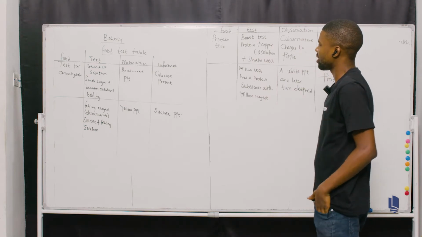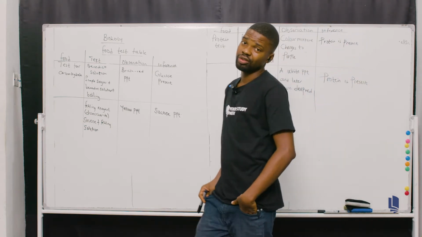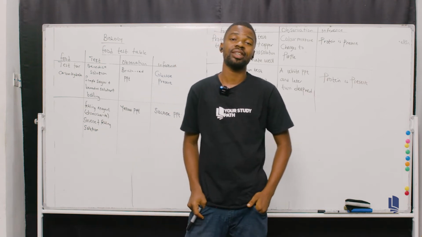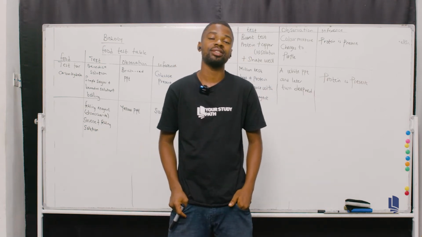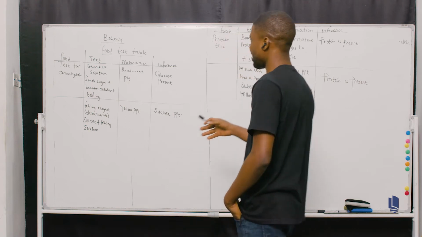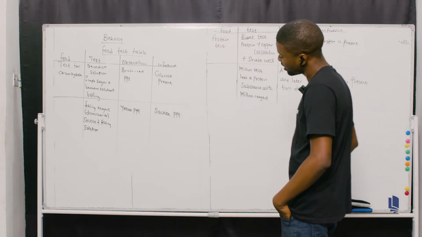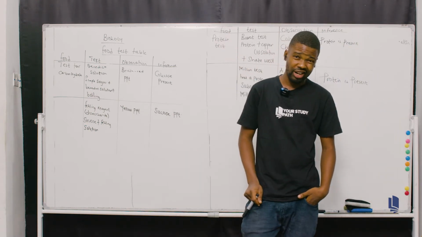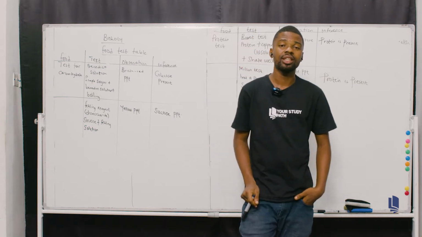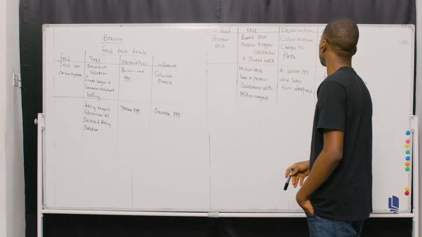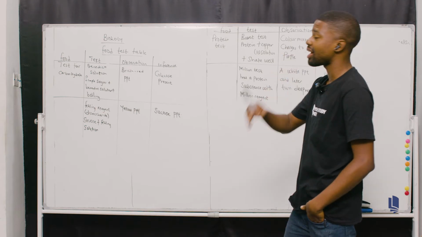For those of you writing WAEC, you could be asked about this test. And so when you're asked about this test, this is the way you should present it. But for those writing JAMB, basically, what they want you to know is what I've given you in the last class, okay?